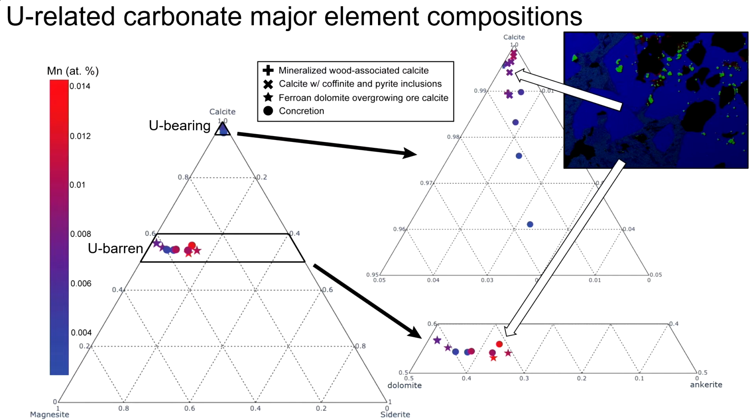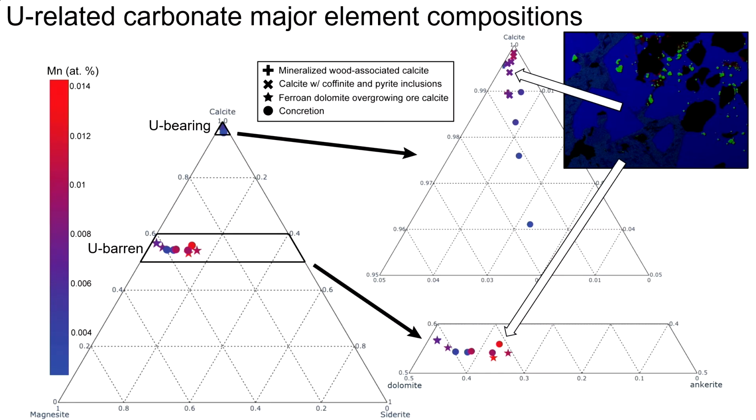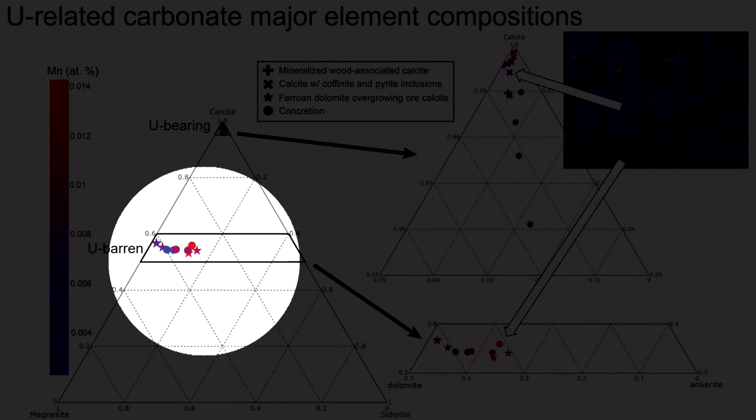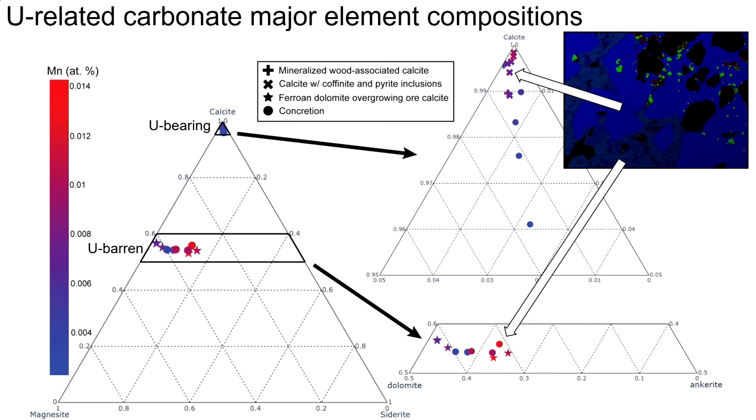So the uranium-related carbonates plot in the upper portion here, which I've expanded a little bit over in this corner. And then the parts of this ore body that don't contain uranium minerals but do contain those furrowed dolomites plot closer to the middle ground between the magnesium and calcite end members over here, and again expanded upon a little bit over there. So pretty contrasting chemistries between the barren rock carbonate minerals and the uranium-bearing calcite minerals.